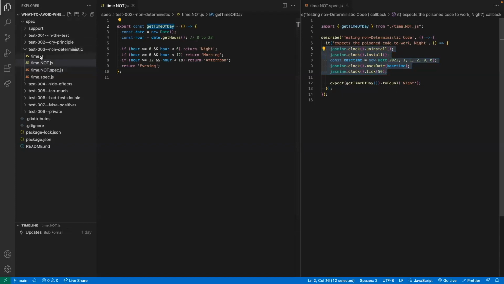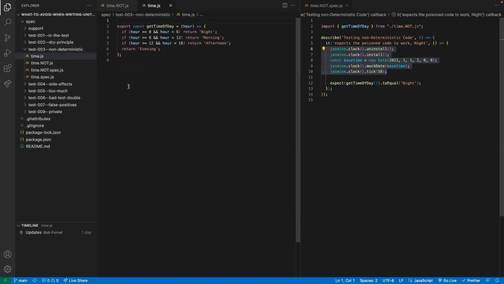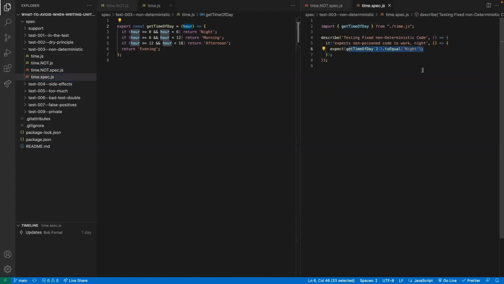So if we come over here for the time not, and we look at a modified set of code. Here, we don't calculate the date time within the code. We simply take an hour and use that as our basis to determine which one we return. Now, from a test perspective, our tests become really simple. And yes, I could write one for all 4 of these. I probably should, right? But you can see we pass that 2 in for the time. That's the hours that we tested previously. And we see that night comes back. One line of code to be able to test this, as opposed to that heavy wrapper of controlling the date time.